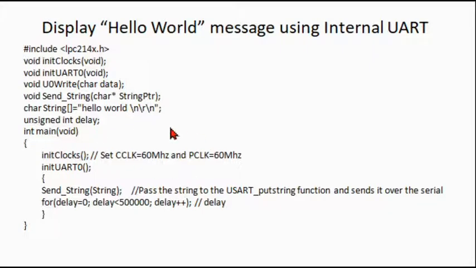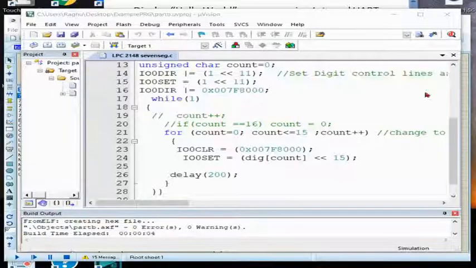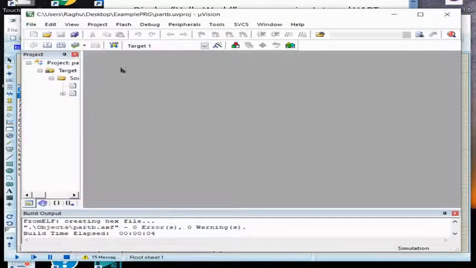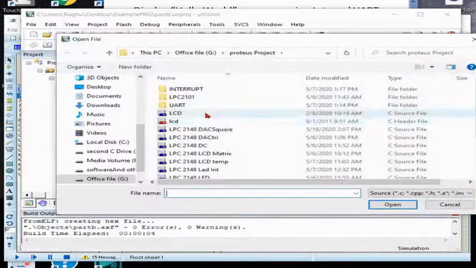Instead of showing it here, I will show it in the Keil software. Already I have typed the program to interface.